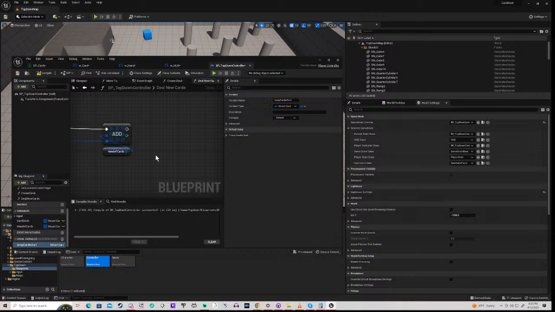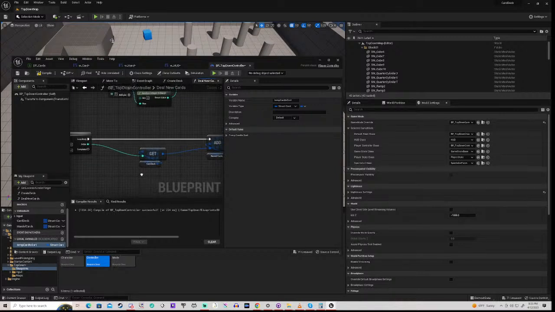But basically what we're doing is we're going to move that card from position 0 to position 51 in the array. And we're going to move everything else up 1. And then place that card back in position 51.